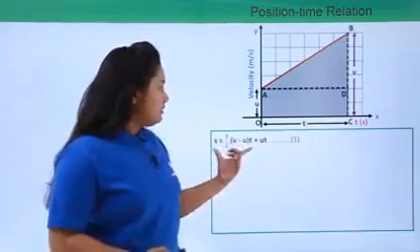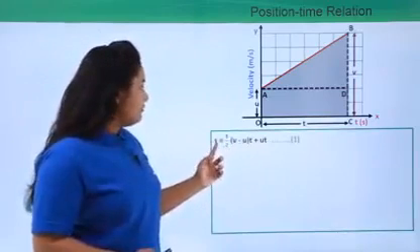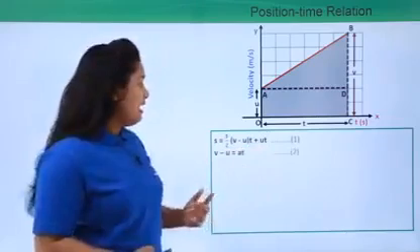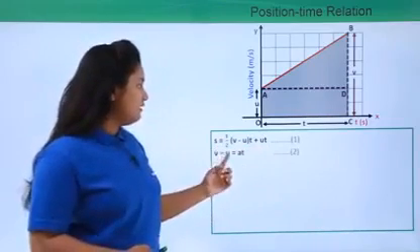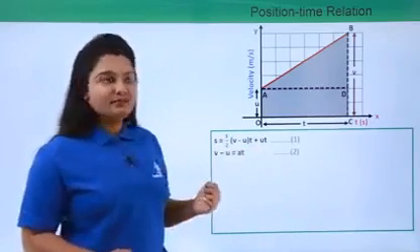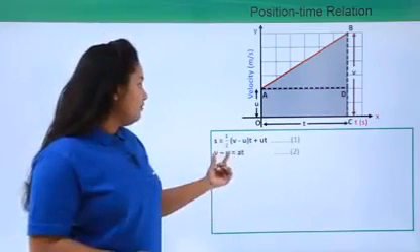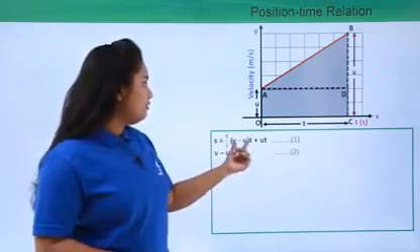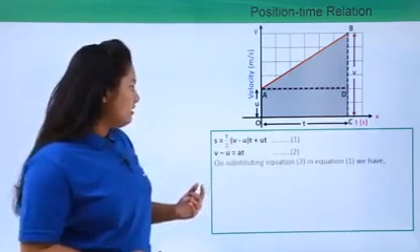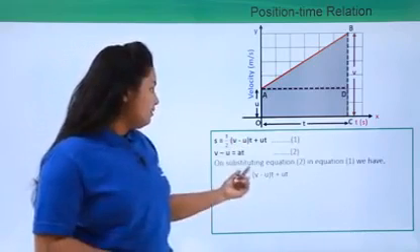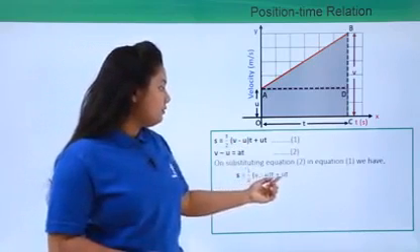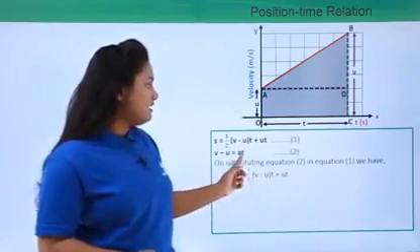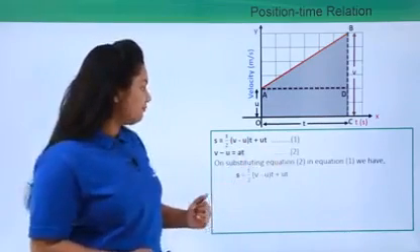So, this is our equation number 1, which is S equals half (V minus U) into T plus UT. And our equation number 2 was V minus U equals AT. Now, on substituting V minus U from equation 2 into equation 1, in this place we have S equals half (V minus U) into T plus UT. In this place of V minus U, we will be adding AT, which is from equation number 2.